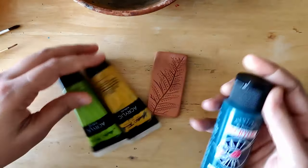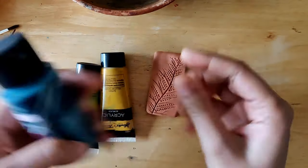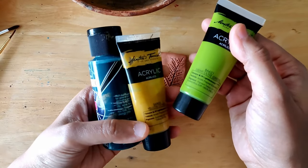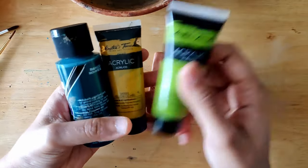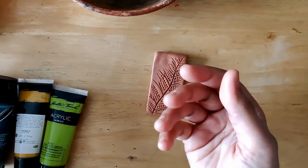I have chosen these three colors predominantly. One's a deep green, which is close to a dark green, a yellow ochre, and a light olive green. So these are the only three colors which I'm going to be using. The rest of the things are basically standard, you know, water, a bit of an old cloth.